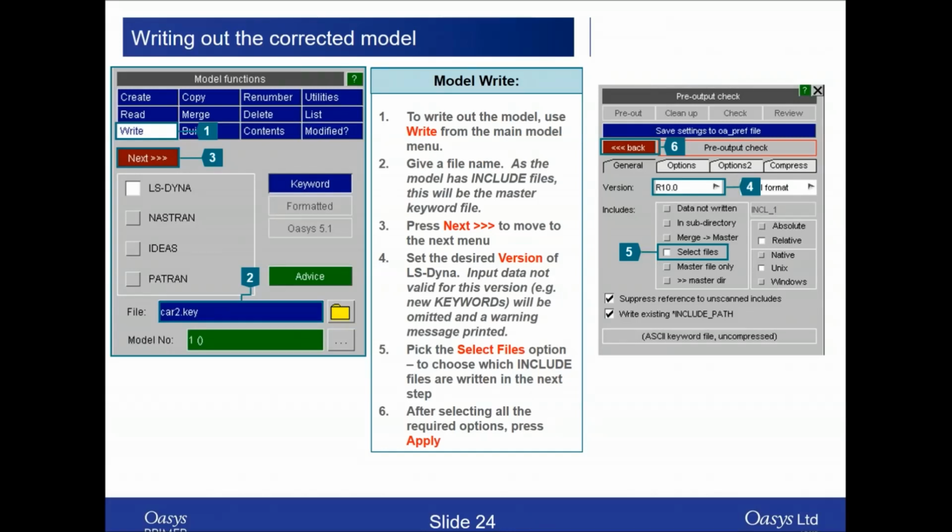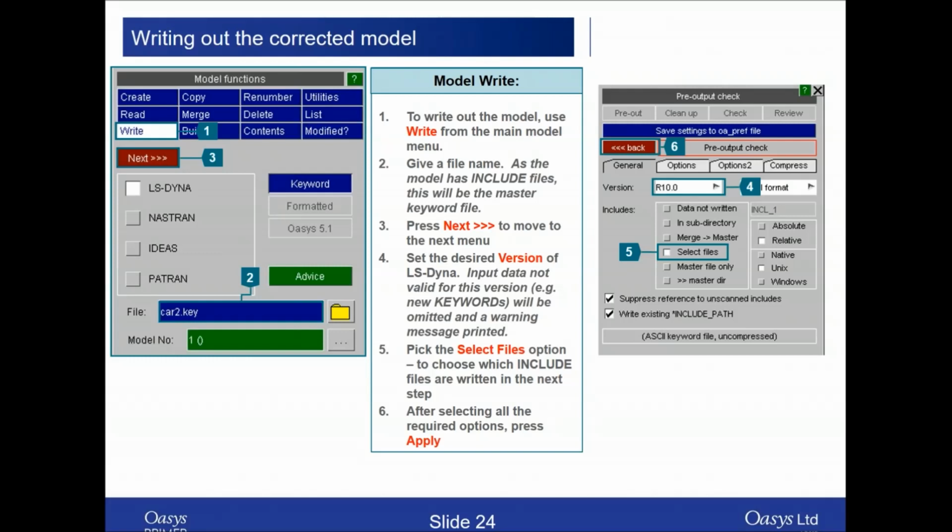Okay, so in this example on the screen, you can see that the version is set to R10. So that means you're going to run your model in R10. Now in Primer, Primer knows for every keyword and every field on every keyword when that was added into LS-DYNA.